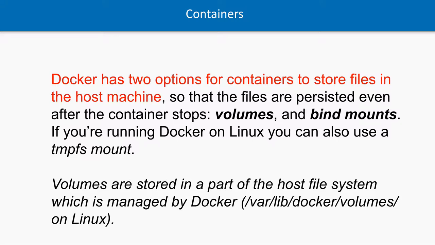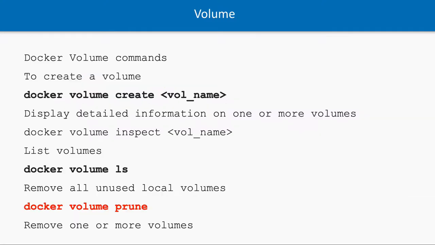So for volumes, we understood that we need some data to be stored for the container. Let's create a volume and map it with the container. Another thing we will talk about is port mapping. Both are kind of similar concepts. Port mapping is mapping the port between host and container. Volume mapping is mapping the volume from host to container. So how do you create a volume? docker volume create and the volume name. You can list all the existing volumes, and you can prune the volumes if you want to remove all the space occupied by containers.